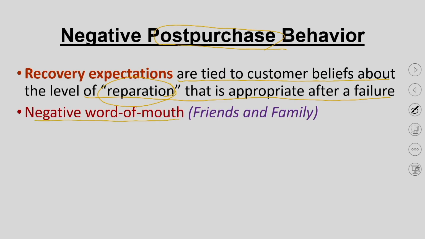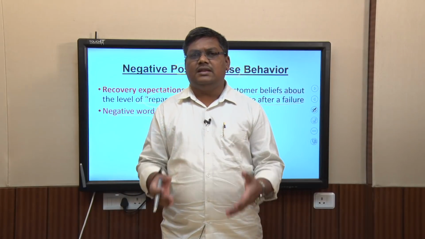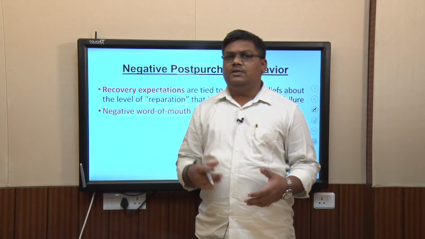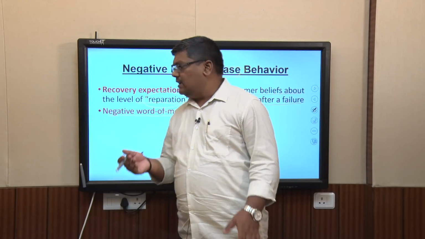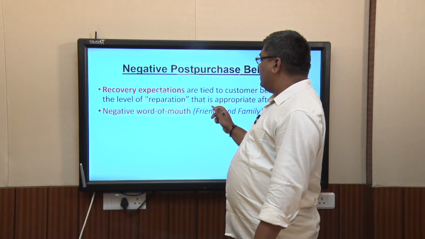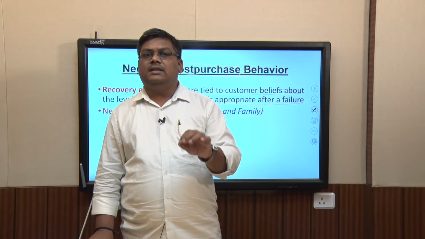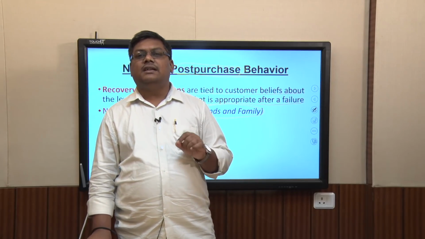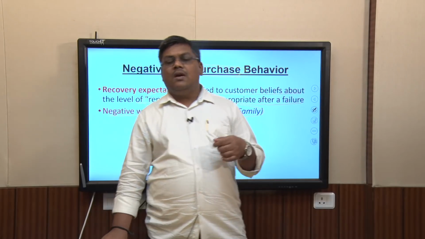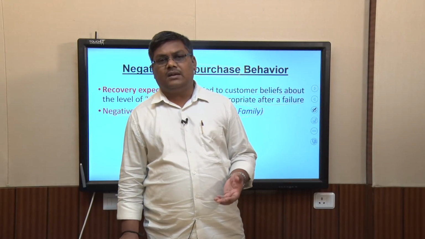The first thing is negative word of mouth. So, if a particular product does not offer you the kind of benefit that you are looking for, or somehow it fails you in a certain way, in terms of use or in terms of any other factor, what happens is there is negative word of mouth. So, friends and family and people you know, you will start saying negative things about the product attributes, why you do not like the product, why they should not buy the product, and so on and so forth.